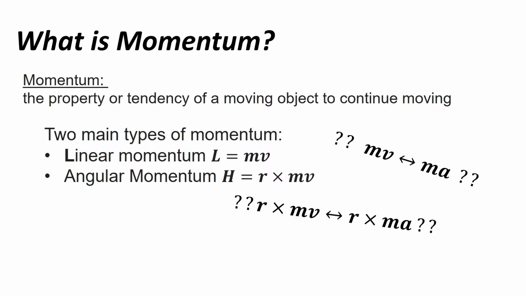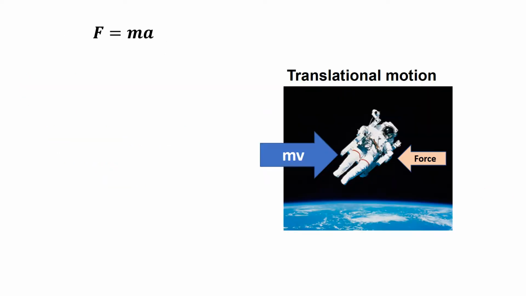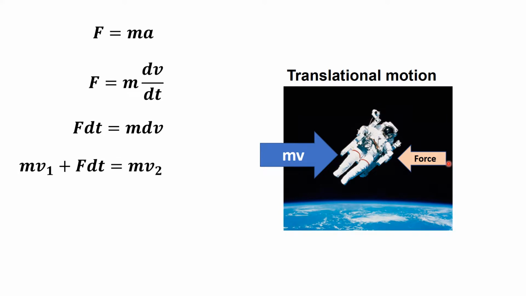So let's look at this a little bit further. F equals ma. There's Newton's second law. Change that acceleration for change in velocity over change in time. Rearrange terms, take the time over, and we see F dt is what is going to change m times v. If we integrate this, we have some initial velocity v1, then you apply a force to it through a time period, and that's going to change that velocity to some second velocity v2.